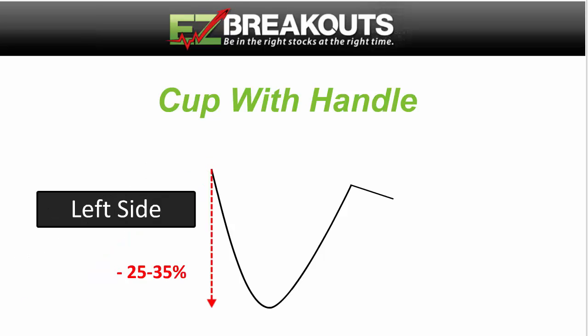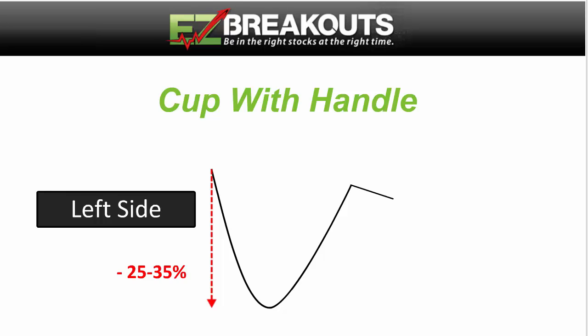And then in that first pullback, we typically like to see the pullback be right around 25, 35% deep. Now, if you see a big correction that's like 45 or 50% deep, usually that's not what we would consider a cup and handle. The reason is that it takes a lot of buying power to come all the way back up close to those prior highs. So let's say you were at 100 and you corrected down to 50, a 50% pullback. That actually means you have to go up 100% just to get back up to even, right? 50 going up to 100. That's a 50-point move. That's a 100% move.